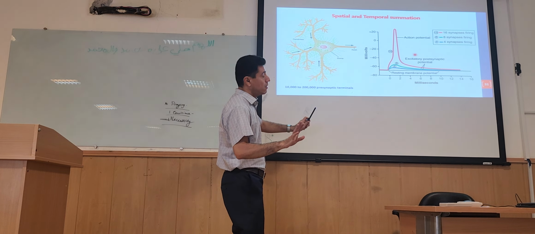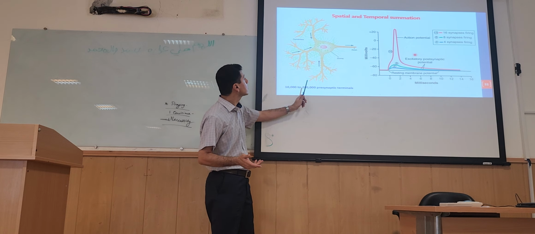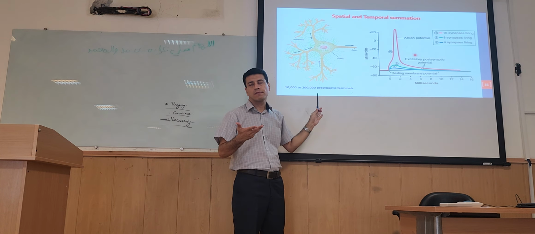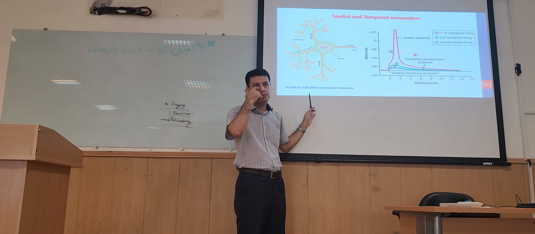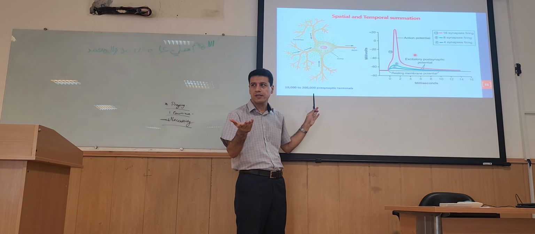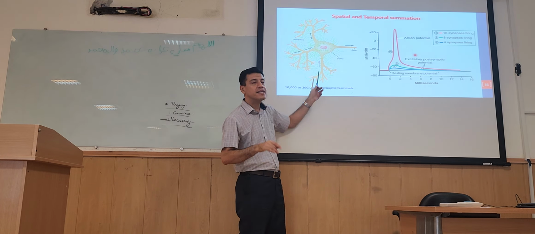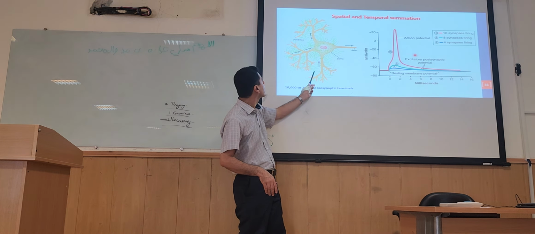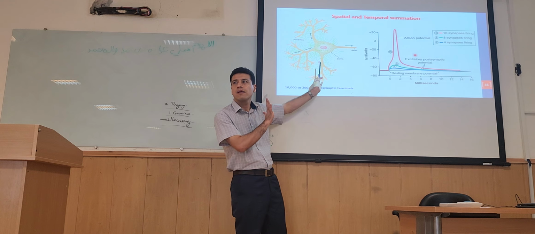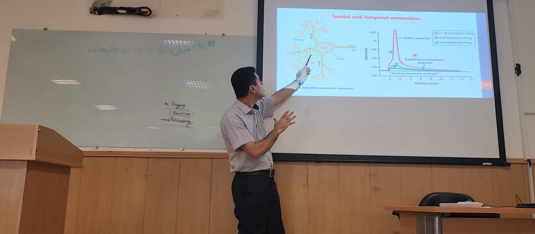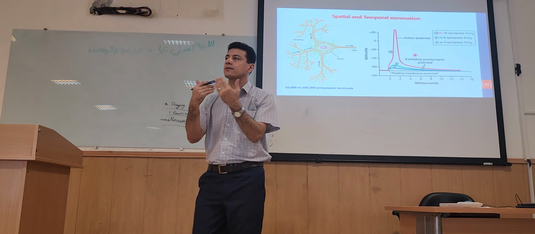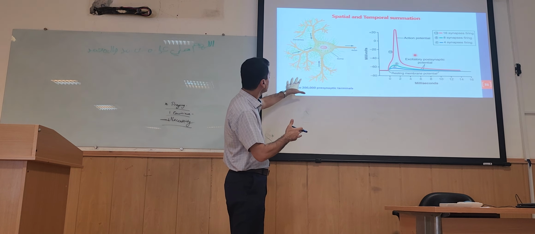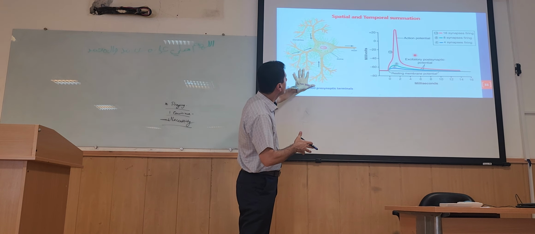Okay? But before that, let's see the concept. So imagine that this one is a neuron, like in the anterior horn of the spinal cord. So it's a motor neuron that innervates the muscle. You can see that there are hundreds of synapses on this neuron. So each of these green lines represents an axon terminal, right? So you can see that hundreds of synapses are here.